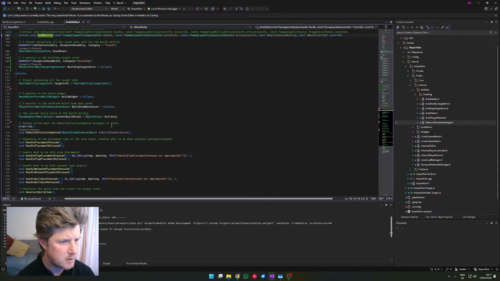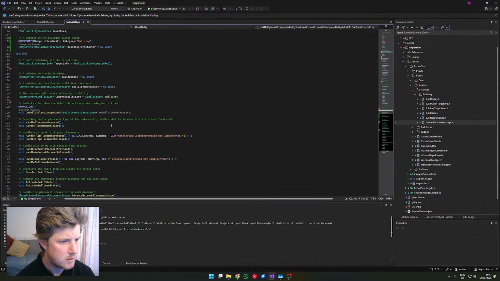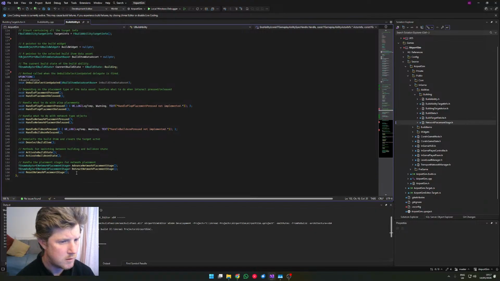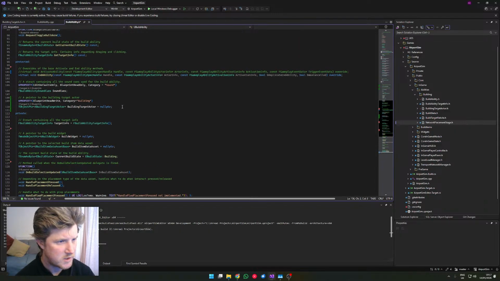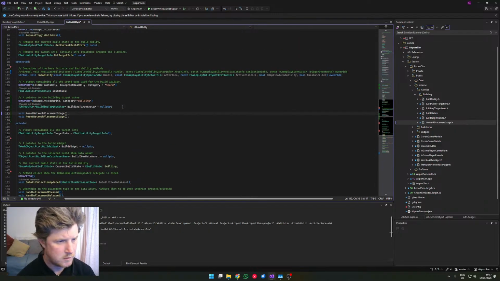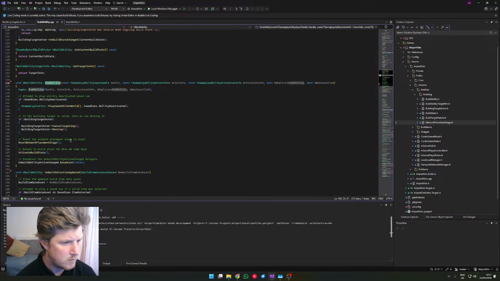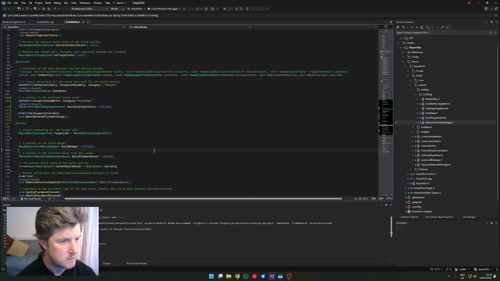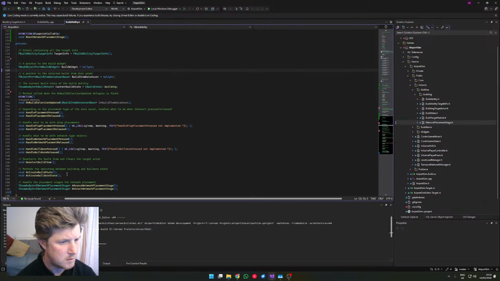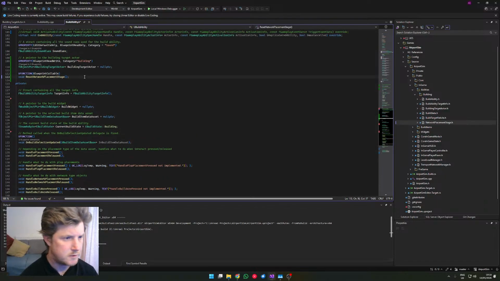So reset network placement stage. We'll want that to be in protected. New function blueprint callable. Then activate build state. We can also move these to protected.